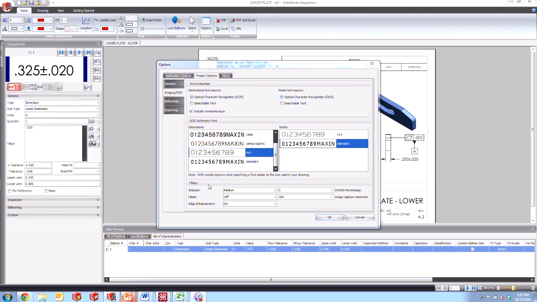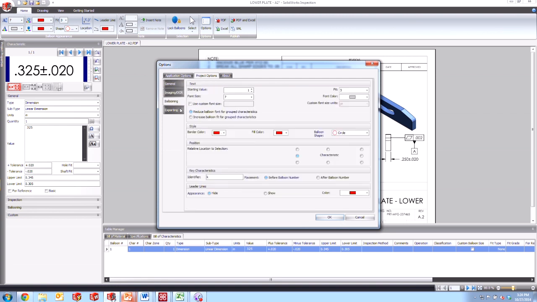Now down here at the bottom, we also have these filters here that'll let us also sharpen, dilate, or enhance the edges of the actual images that we capture to, again, better define the kind of text or numbers that we might be pulling out. So if you feel like you're getting a lot of errors, or perhaps the OCR tool isn't performing as well as you think it could be, these settings in here, as well as adjusting what kind of font is the standard that it's looking for, might help in reducing that error, if any, is causing problems for you. So that's one of the first tips and tricks we wanted to talk about today.